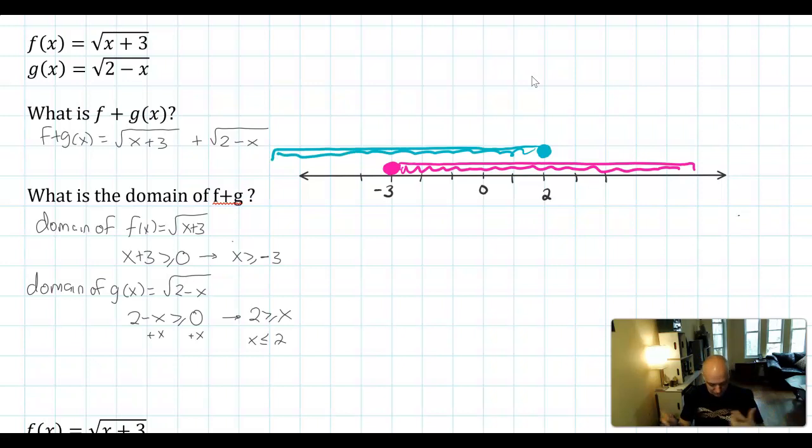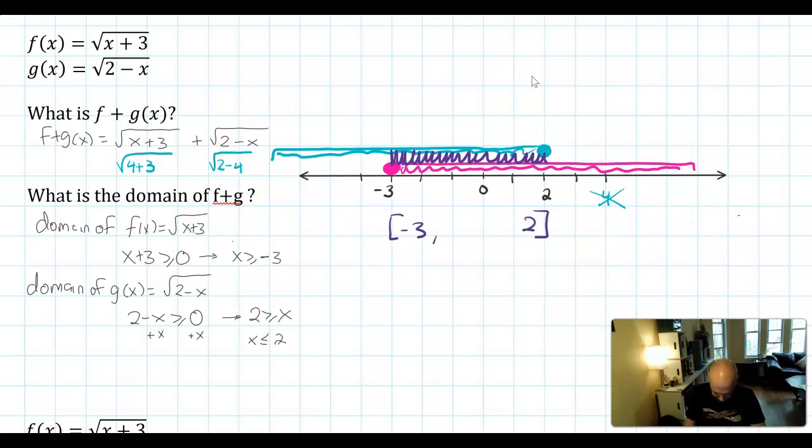Now, when we're computing the domain of the sum, both of these parts need to be satisfied. If I have x equal to, say, 4, and I plug in x equals 4, well, I'm doing 4 plus 3, that's okay, but I'm also doing the square root of 2 minus 4. That gives me an imaginary number. So 4, for example, can't be in the domain. The only things in the domain that are allowable are things that are in the intersection or overlap of these two shaded regions. So in this case, that would be the interval negative 3 up to 2.